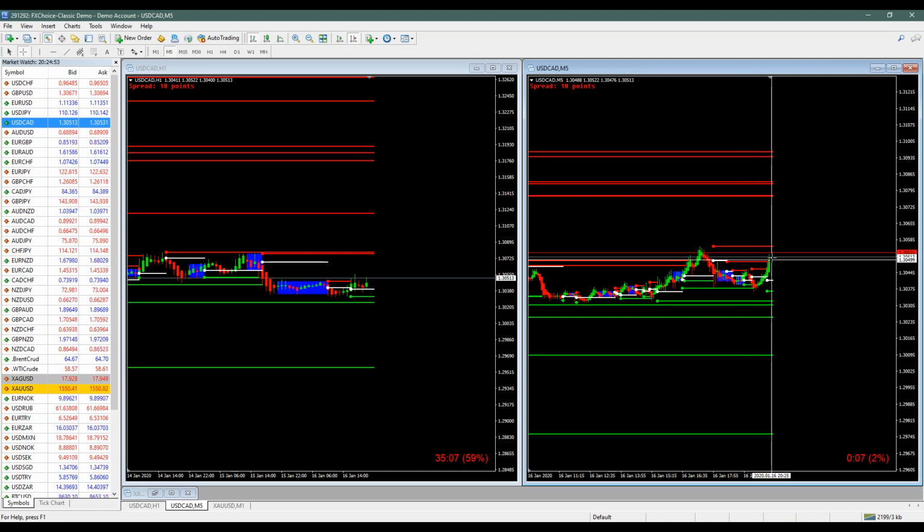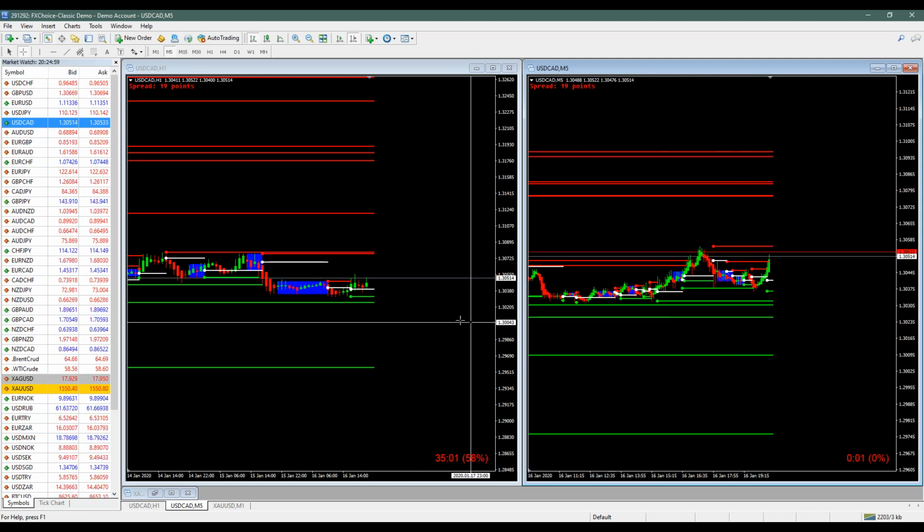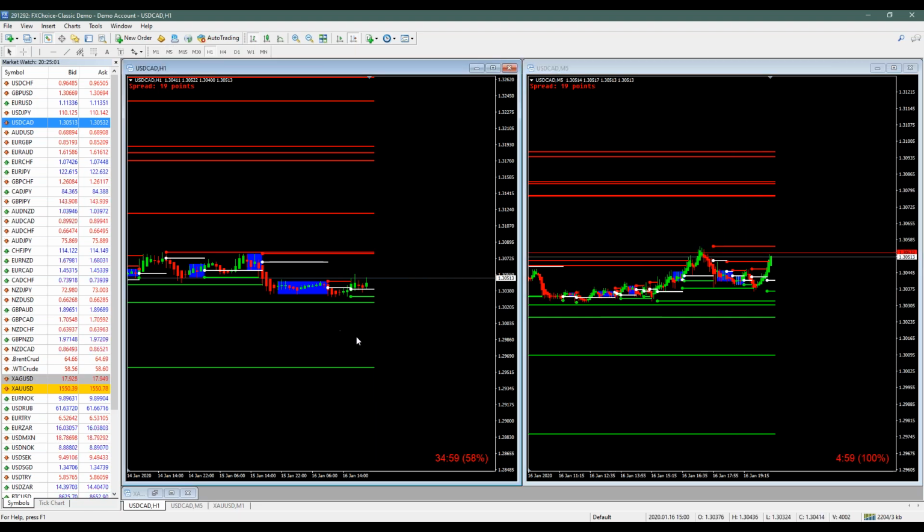It's too far gone. So you don't want to jump. You don't want to chase a trade like this. But there's a possibility it could be going long right now. But is there a trade right now? Absolutely not. And I wouldn't be trading this one just because we're getting out of session right now, and there's a good chance it'll probably end up going flat. So anyway, see how it develops over the next day or so.